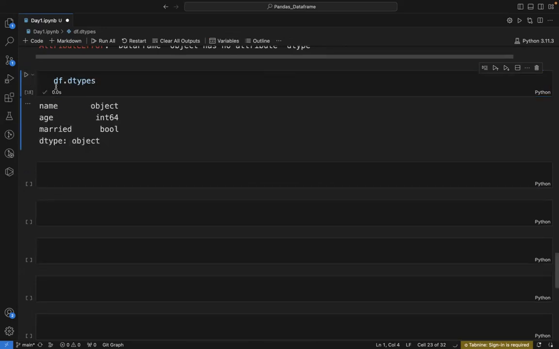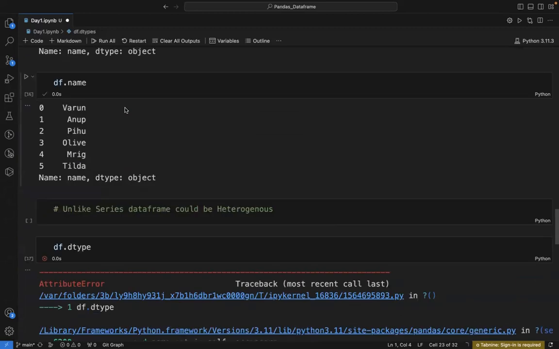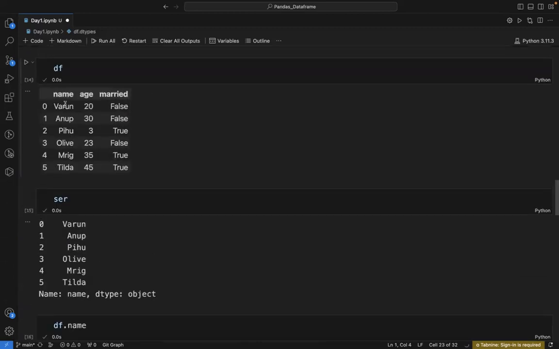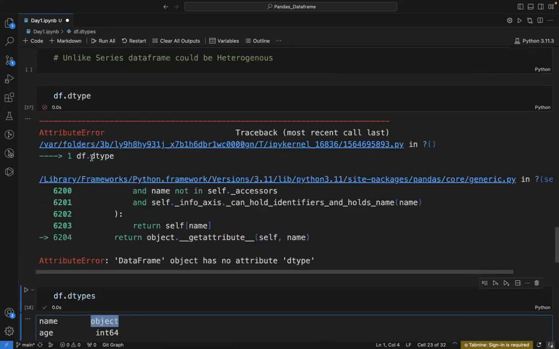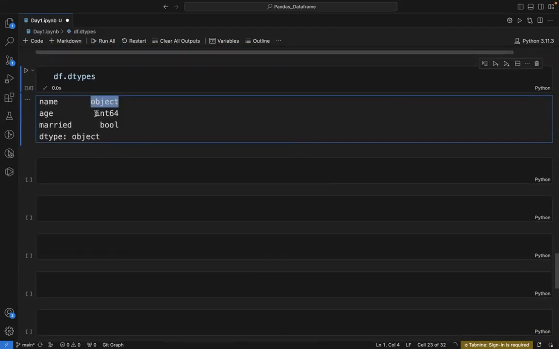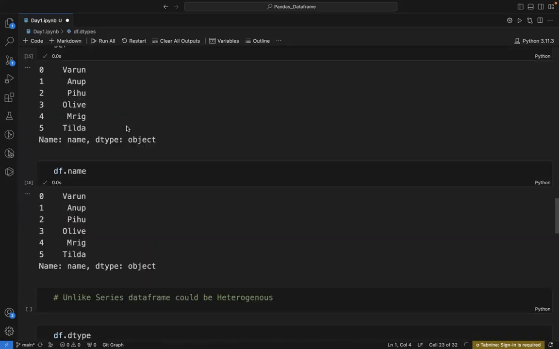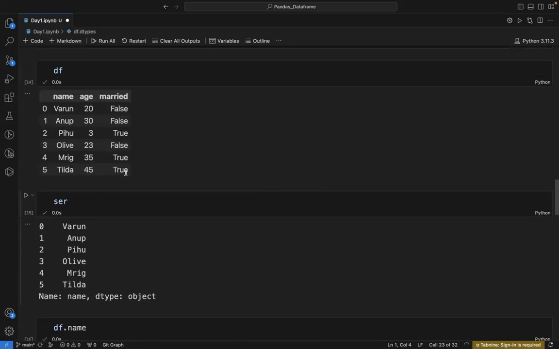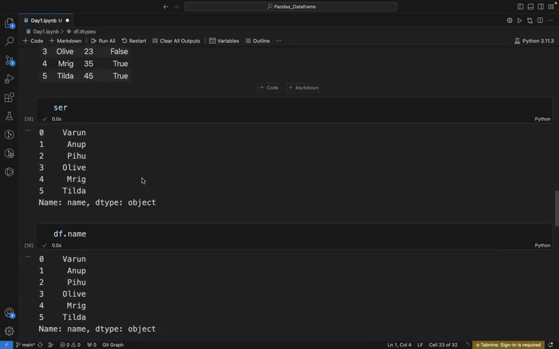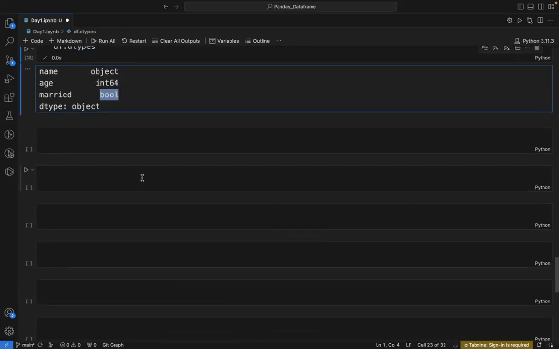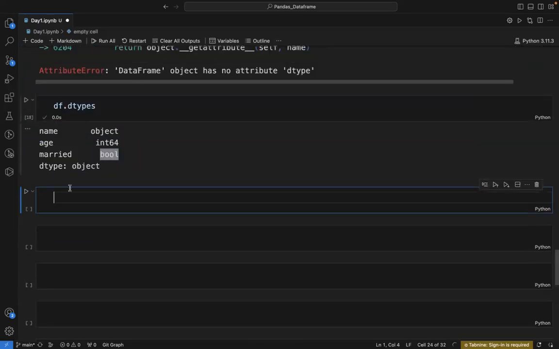If you write df.dtypes, you will get name, and it is giving you name as an object type. Age will give you integer type. Can you see, this age is int64 and this married is boolean because it has Boolean values. So each column has its own data type.